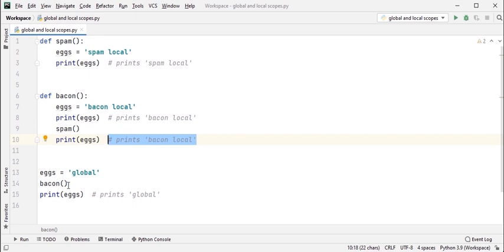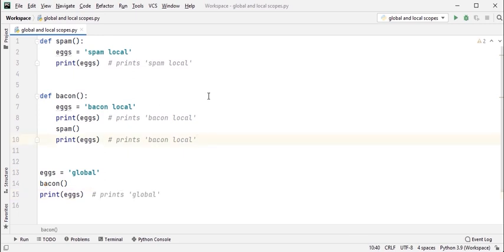After the call to the bacon function is finished or destroyed, I print x again. This x refers to the global variable x, which has the string literal global saved inside it, so it will print global.